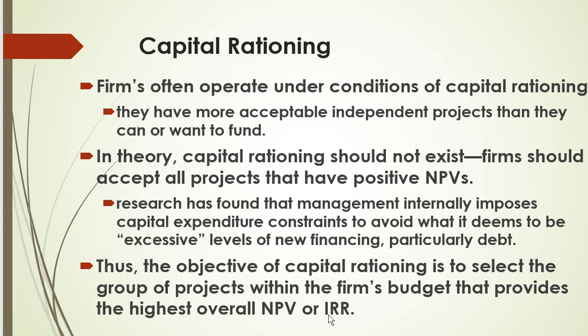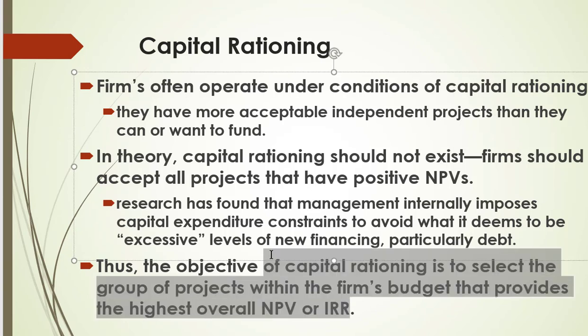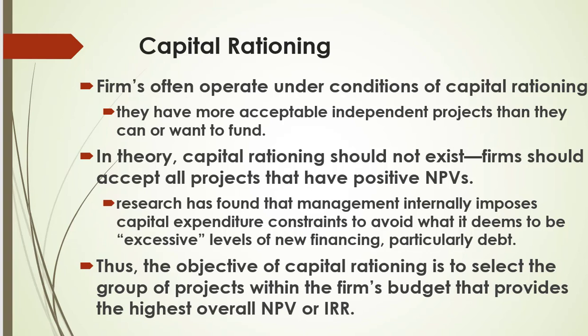Now, where this becomes more realistic is for a very small company where gathering funds is a real life challenge, right? So in this case, when we talk about capital rationing, what we're talking about is a company is going to set a budget, and that budget is the maximum amount of money that is going to be used to grow the company, to either replace assets and or to buy new assets and expand in the marketplace. So let's look at a few techniques about how this might work.